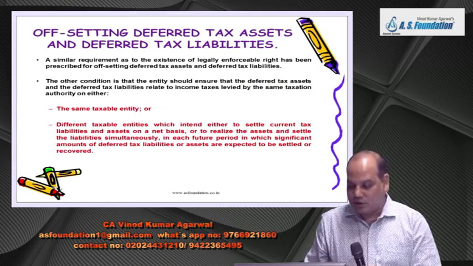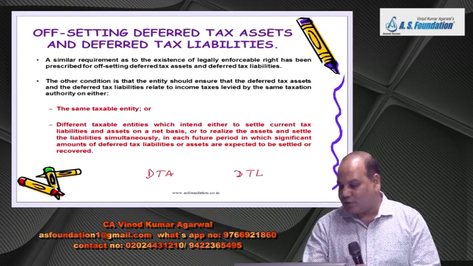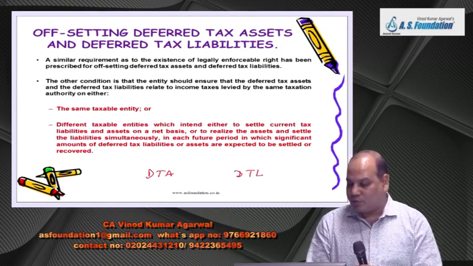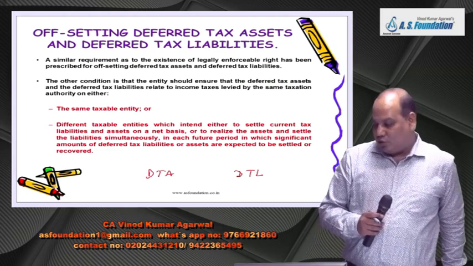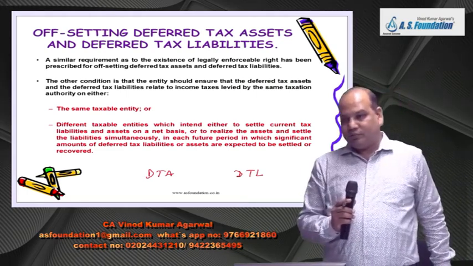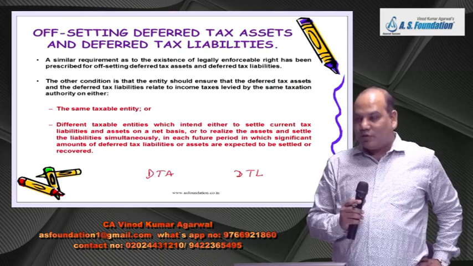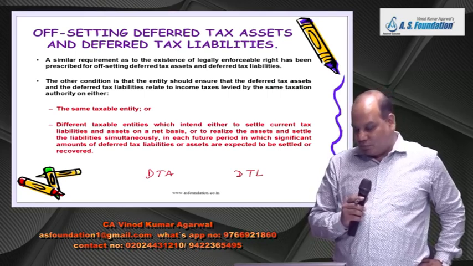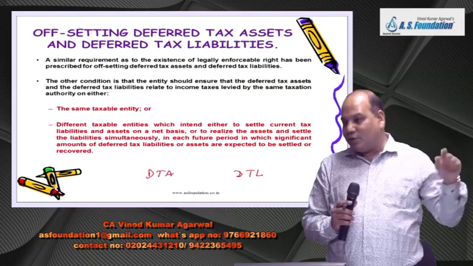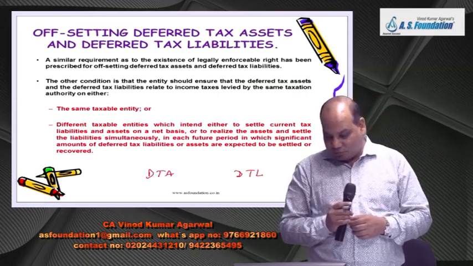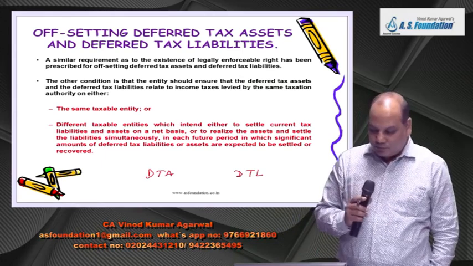What about the deferred tax asset and liability? Deferred tax asset is also there, deferred tax liability is also there. The problem becomes more complicated if you are preparing group accounting, that is consolidation. Normally in consolidation, this will not be set off, because tax laws do not tax a group. Tax laws will tax individual entities. So you will not have a legally enforceable right to set off. Advance tax paid by a subsidiary cannot be adjusted against the tax payable by the parent company. But still they have written in the note that you may set off if certain conditions are satisfied.